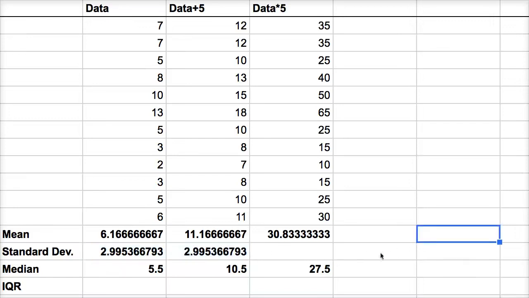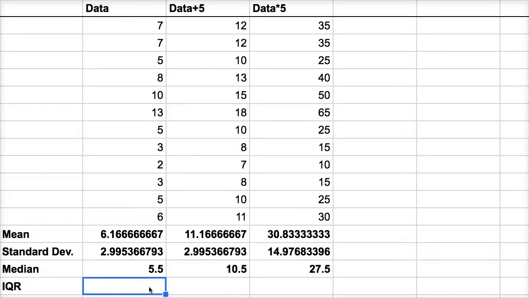But if we scale it, well, I think it should change, because you can imagine a very simple data set. The things that were a certain amount of distance from the mean are now going to be 5 times further from the mean. So I think we should multiply by 5 here, and it does look like that is the case. If I multiply this by 5, so scaling the data set will scale the standard deviation in a similar way.